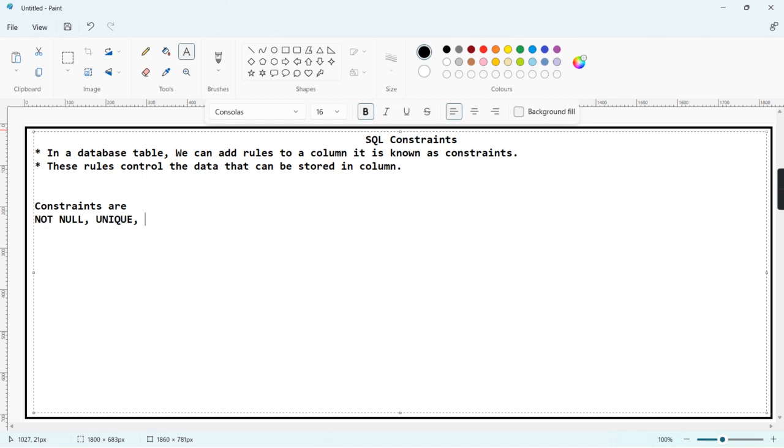Unique is one constraint in SQL. Then we have primary key. Okay. Then we have foreign key. Then we have check and default and create index.